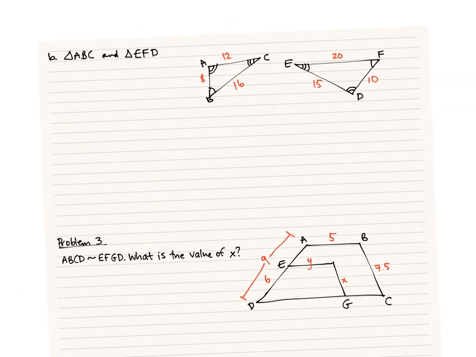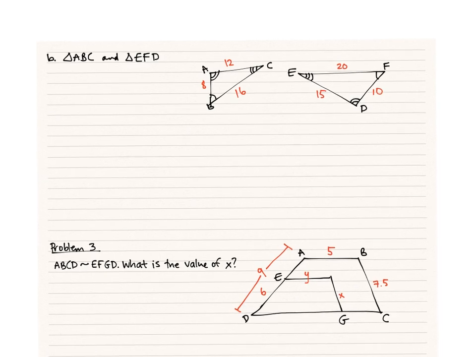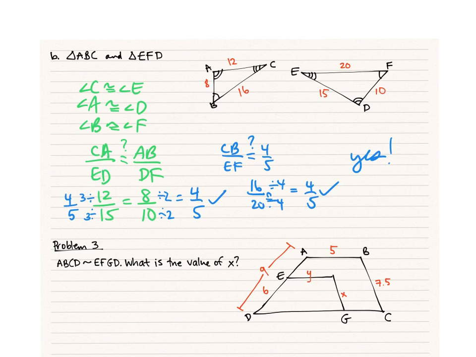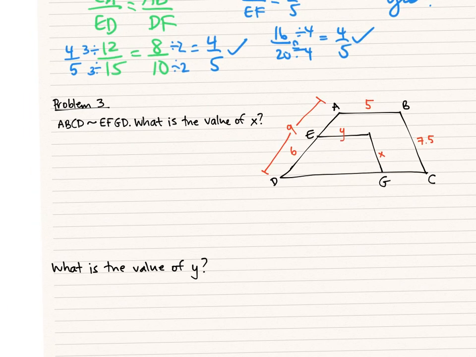Okay, so here is another one, and why don't you guys try this one on your own. Press pause and see if you can figure out if these two triangles are similar. Push pause and then check back for the solution. Okay, hopefully you found that they were similar. There are three pairs of congruent angles, and then when you check the corresponding sides, they all have a ratio of 4.4 divided by 5, which is their scale factor. So let's move on to problem 3.